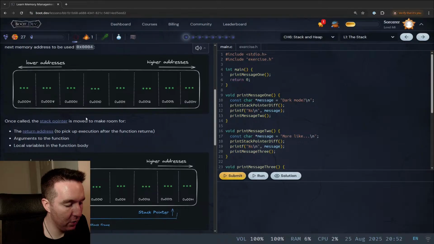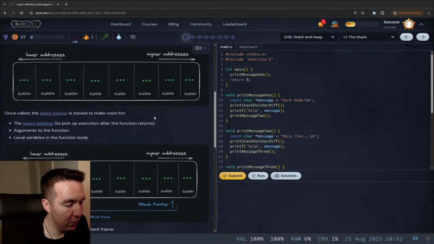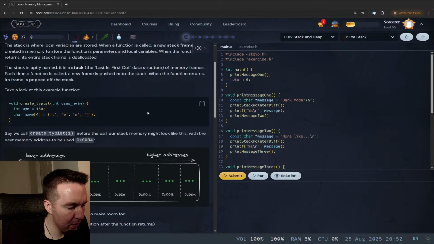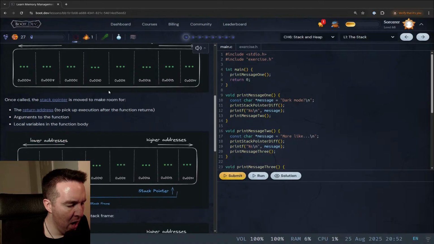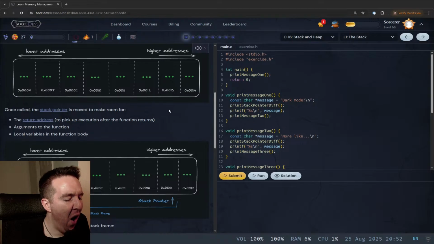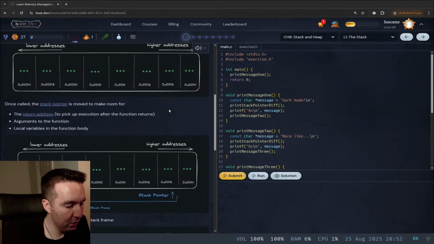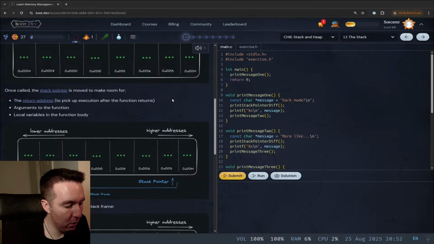Once called, the stack pointer is moved to make room for the return address to pick up execution after the function returns, arguments to the function, and local variables in the function body.